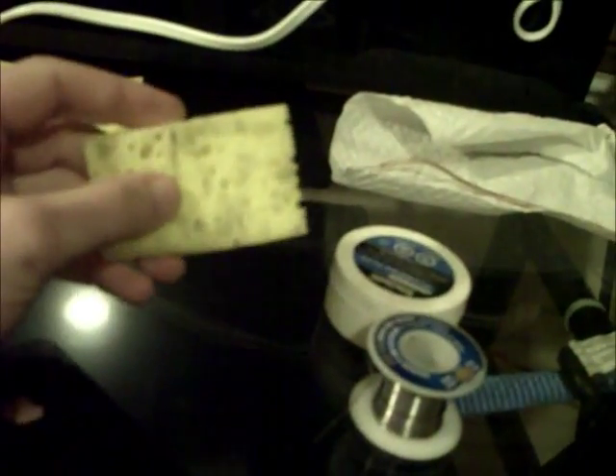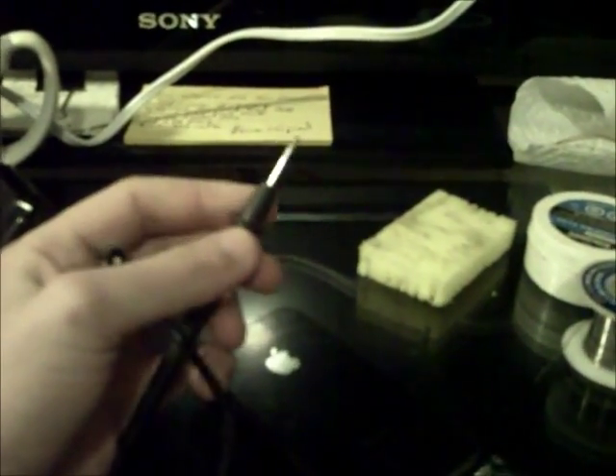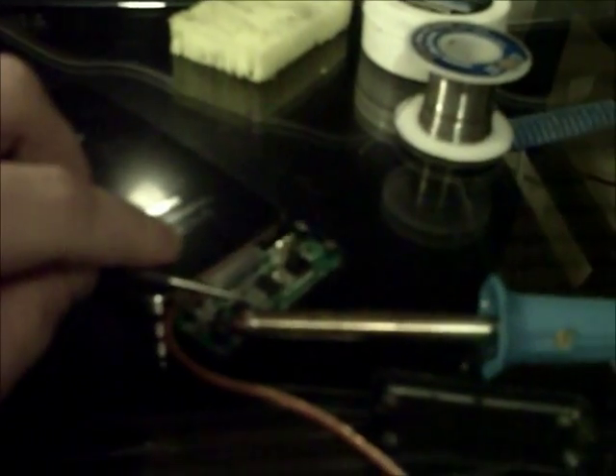Flux makes life easy — this is plumbing flux, I ran out of the good stuff. Just a cleaning pad for a soldering iron to keep the tip clean. You don't necessarily need a multimeter; all we're going to use is a multimeter probe, and I'll show you this later, because this hack can apply to multiple different FM transmitters if you know what you're doing and poke around inside of them, even though they're all slightly different.